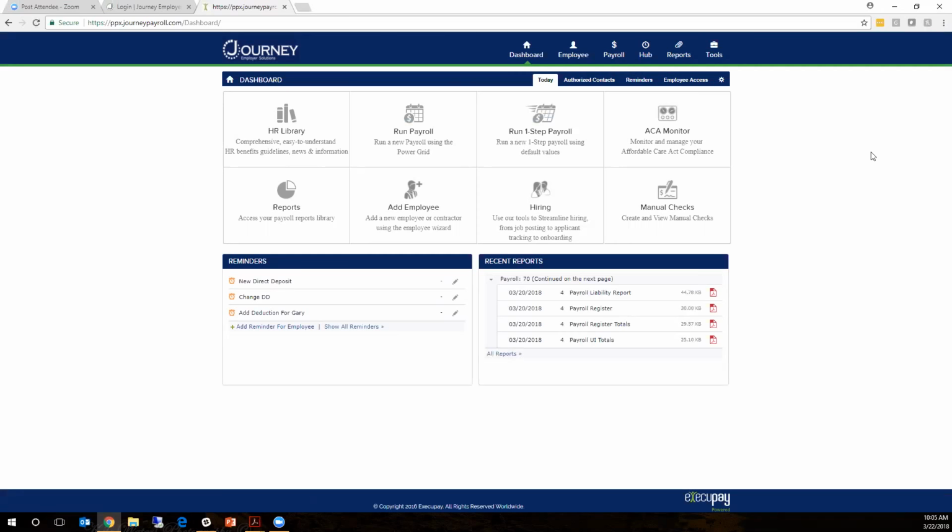The reminders down here on the bottom left are going to be great if some clients like to use this throughout the payroll period. They go in, and they can make changes because you can log into this at any time. You can update things and add things as you want. Some people just add reminders, so that when they go in to do payroll, they block off a set of time and say, I'm going to take this time and get everything entered into the system before I run payroll. It's completely up to you, but again, you can log in and use this 24 hours a day, 7 days a week.